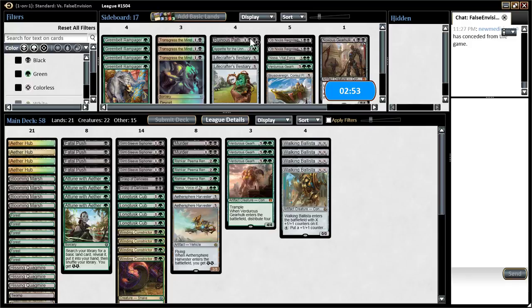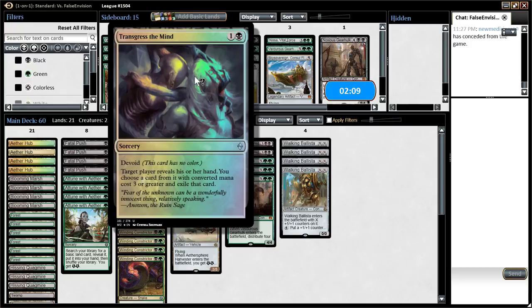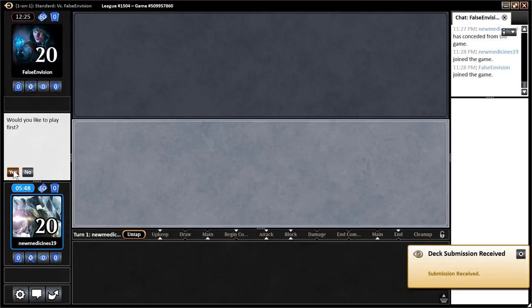So Lifecrafter it's okay, but I think we'll need Obnixilus more because of the, like I said, the 2-for-1 thing. Aether Spear was great because of the flying part, but it was just too annoying. Either way we can probably keep this for now. But I'm debating putting in Transgress the Mind and then Harvester, but yeah, let's just try this.